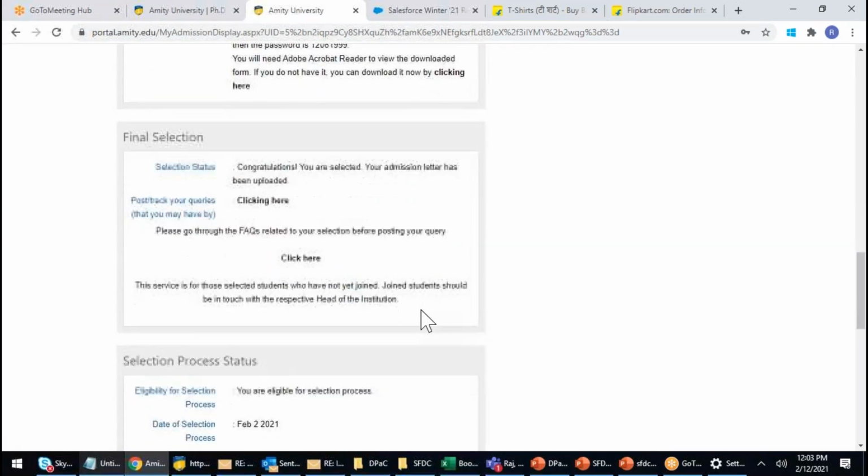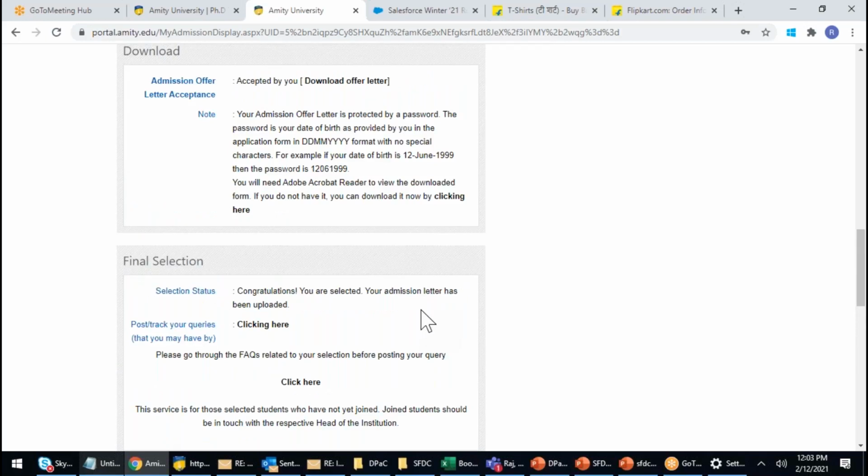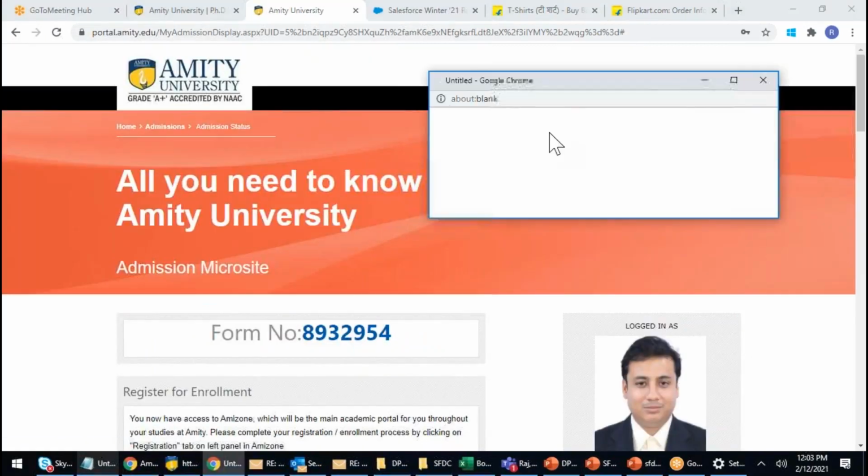For that, you have to write a national level exam. You know this? NET. You have to clear NET. I cleared NET. Then you have to apply to the university and go for an interview. There is an interview panel. You have to clear the interview. Then only you get into the PhD. So this is my offer letter.